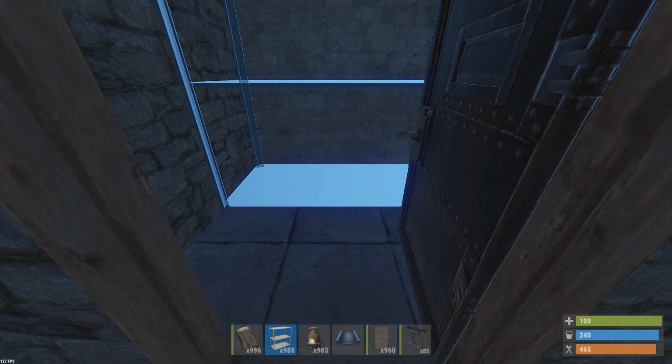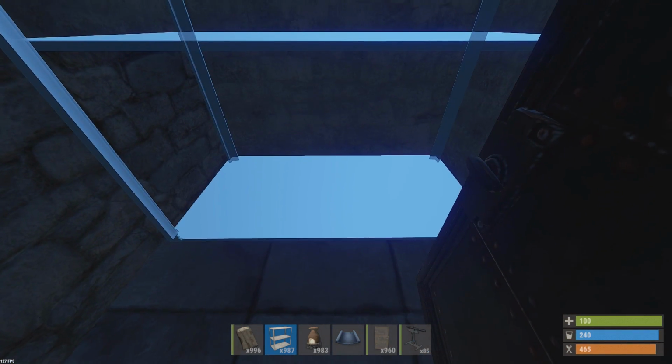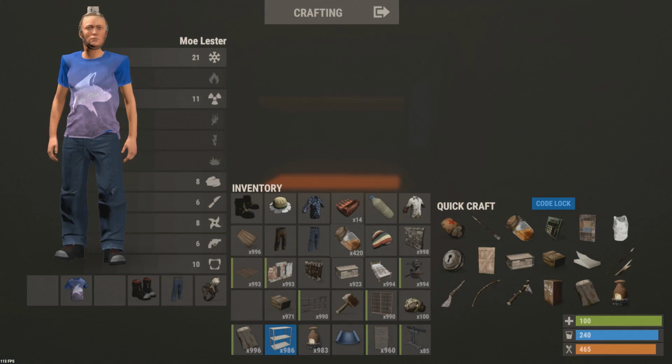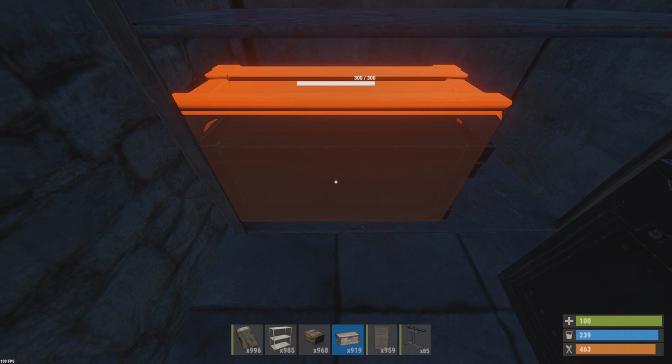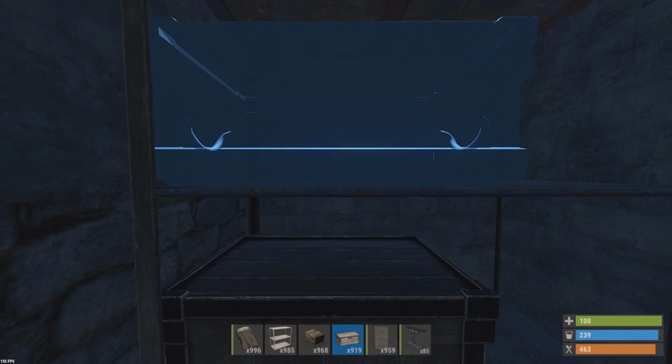Now I'm just going to place a shelf in here and start getting some boxes on them. It's completely up to you how you place the boxes on the shelves, but I'm just going to do it a random way just for now. This probably isn't the most space efficient, but I'm sure you guys can figure something out.